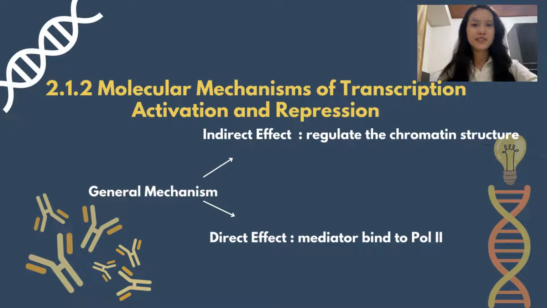I am Gusti Agung Krisania Mahaputri, with the last three digits of my student number being 143. We'll explain about the molecular mechanism of transcription, activation, and repression. The DNA in a eukaryotic cell contains two types of chromatin: euchromatin, which actively transcribes, and heterochromatin, the more condensed and silent one. There are two general mechanisms by which activators and repressors bring their impact into the transcription process. First, an indirect effect by modulating the chromatin structure. Second, a direct effect by interacting with Pol II and general transcription factors.